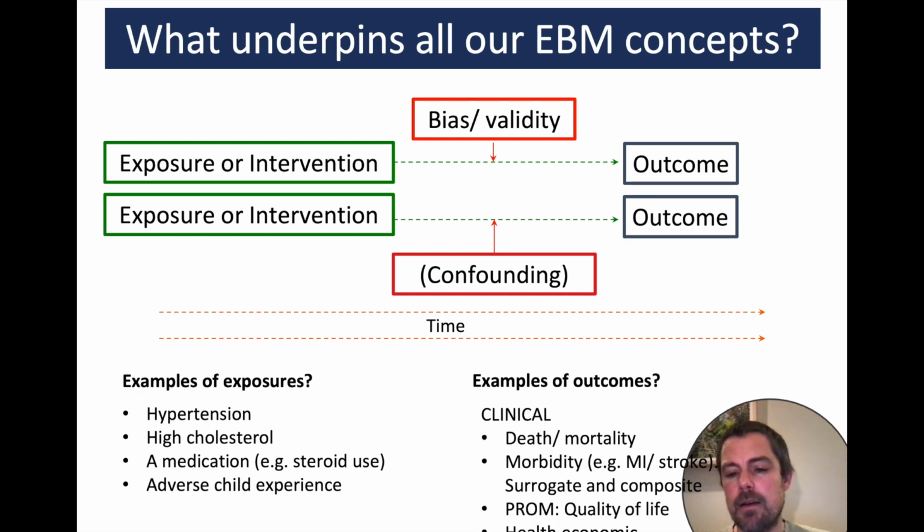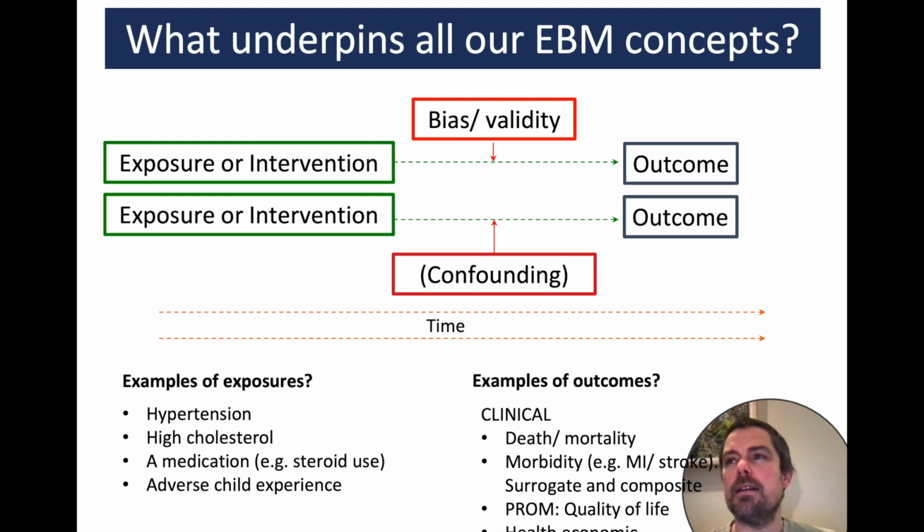Examples of outcomes. We'll talk about outcomes in a later video, and I'm not going to go through the different types of data, for example, number type data or categorical data or binary data. In general, it's useful to think of, firstly, mortality and death being a really important marker of an outcome for a patient, and it's relatively straightforward to measure. Markers of morbidity are another type of clinical outcome, for example, an MI or a stroke.